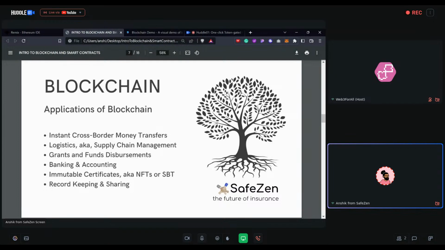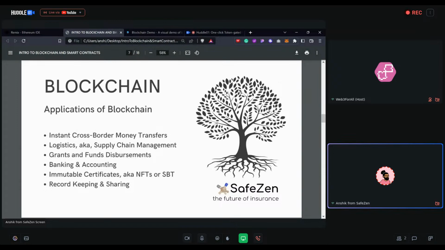In earlier times, and even today, if you want to get a remittance, that is, getting money from the US or any other place into your account, it is going to take at the very least 4 to 5 days to get into your account. And with the blockchain you can get it within an instant, even within a second, in your wallet. So that's the biggest benefit of having a blockchain network.